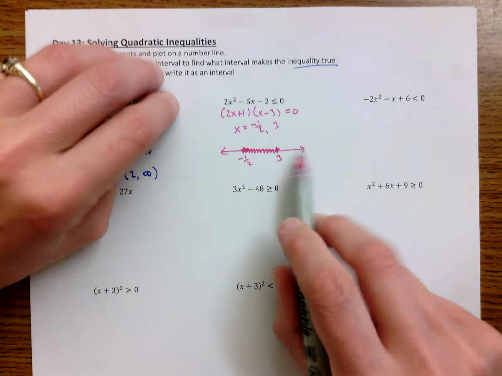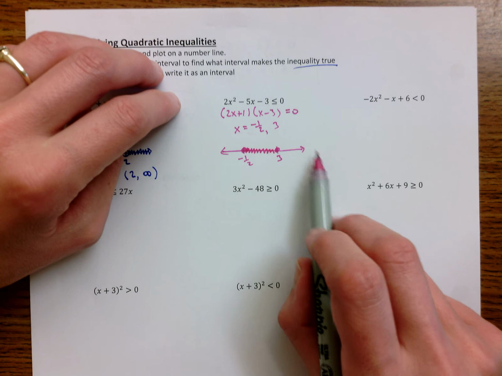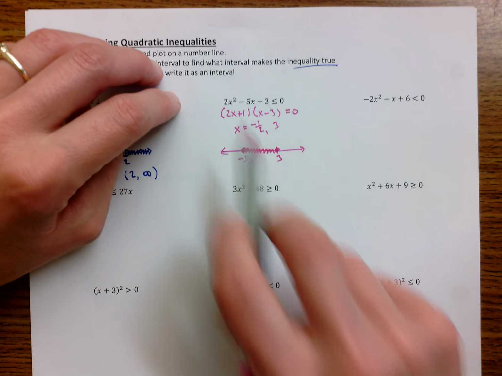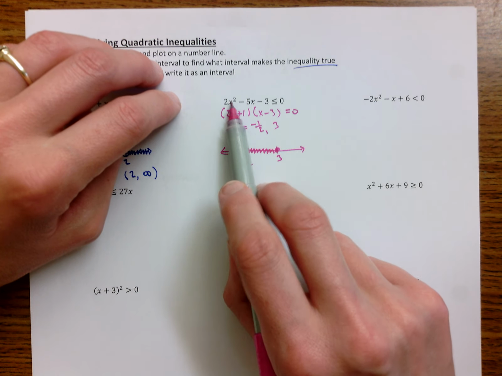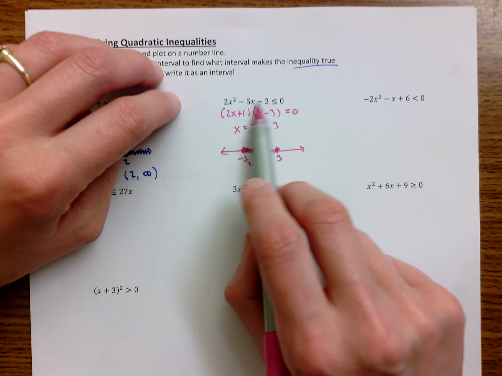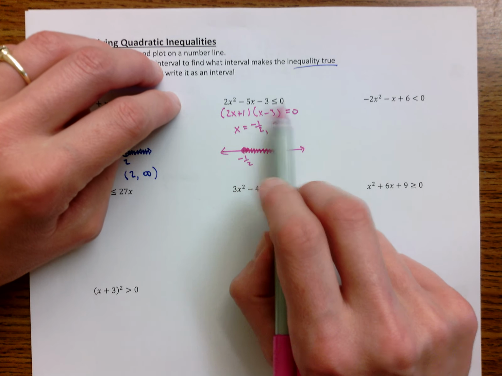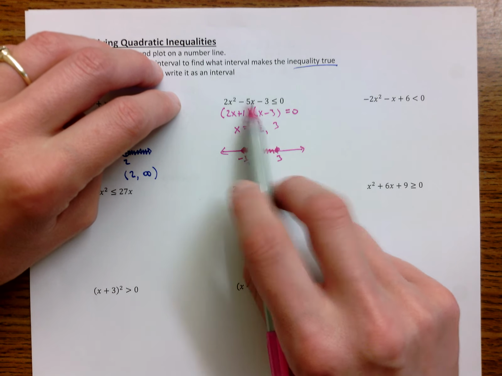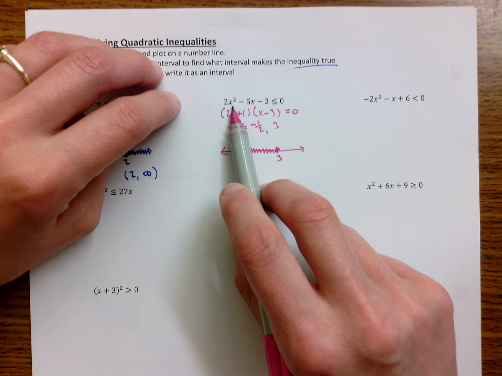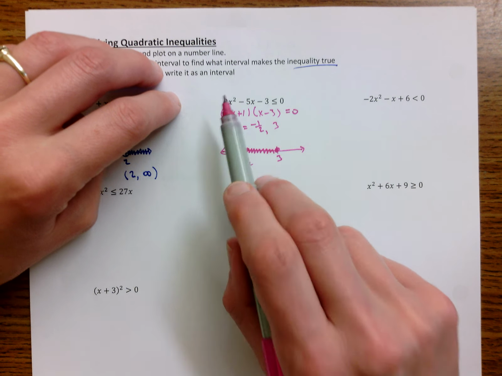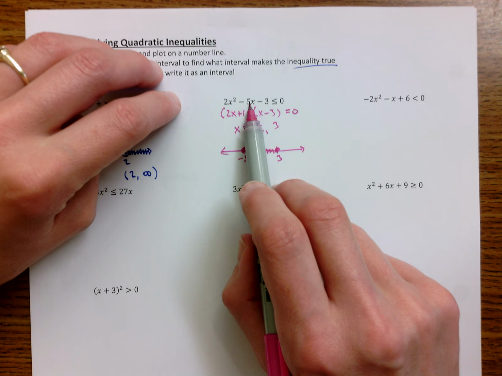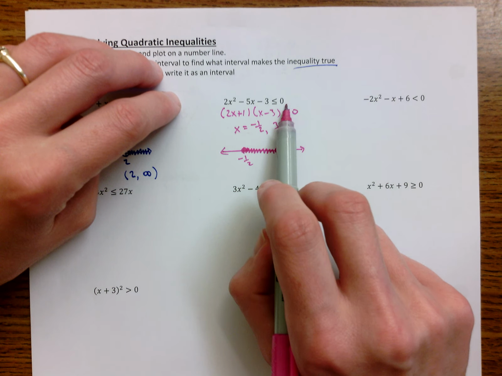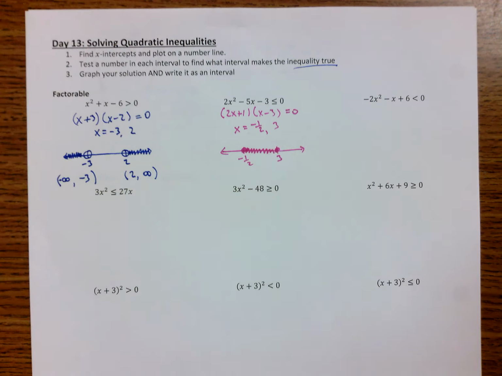Okay, if I try, again, my extreme numbers, positive 10,000 is way out here somewhere, right? So 10,000 squared times 2, minus whatever else, this part really doesn't even matter. Is that going to be less than 0? No. Okay, negative 10,000 squared is going to be a really, really big positive number. Then I'm going to double it. Doesn't matter if I subtract a few thousand from there. It's still not going to be less than 0. So that's going to be my solution.